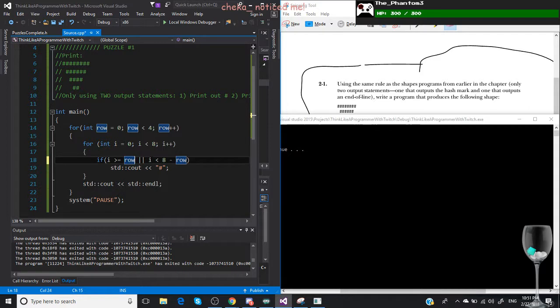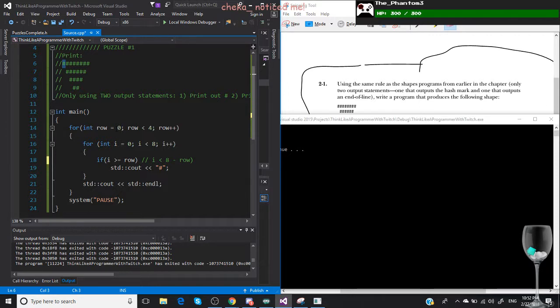You sure it's an OR gate? 0 is higher than that. Or no, it can't be an OR gate because it's always going to be greater than the row. You know what? It's easy to get the right side, but let me focus on getting the hashes to be greater than the row. First of all, there's no gap here, so this should be 0, and it should definitely increment on that.